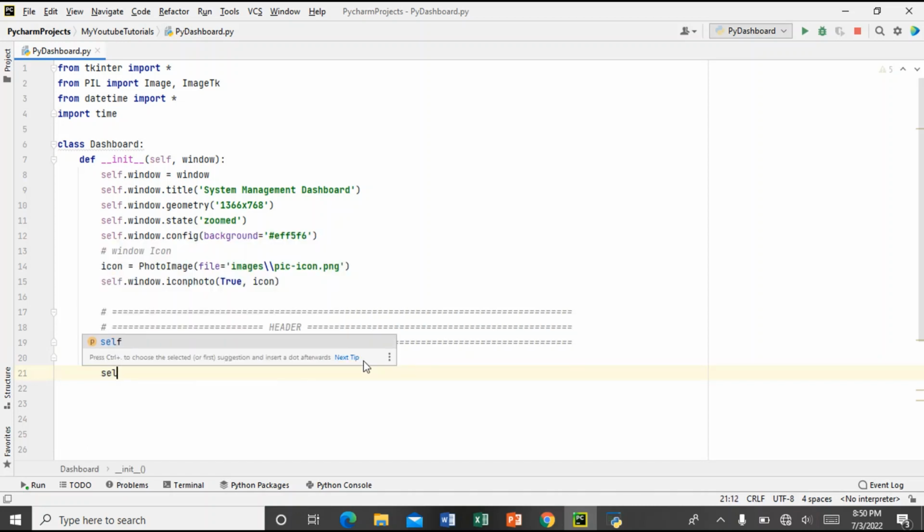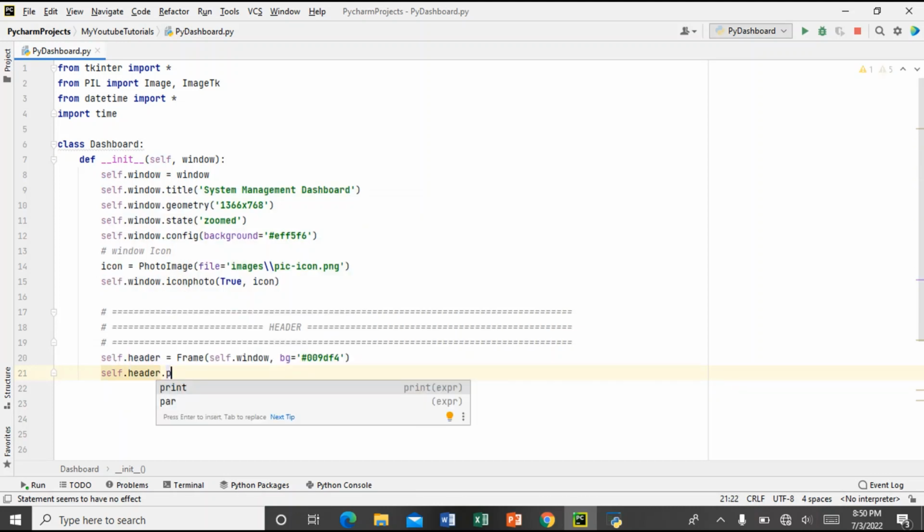So let's launch it. So self.header.place. Let's put it at x equal to 300, and y should be 0.